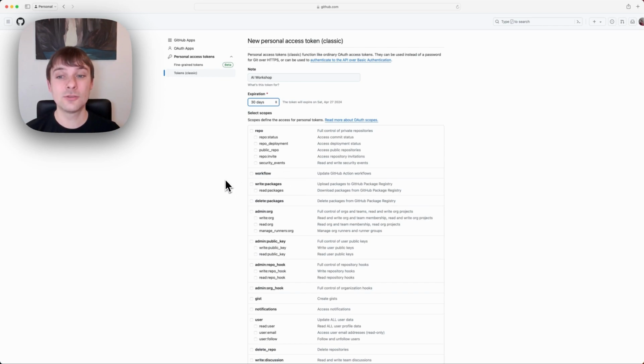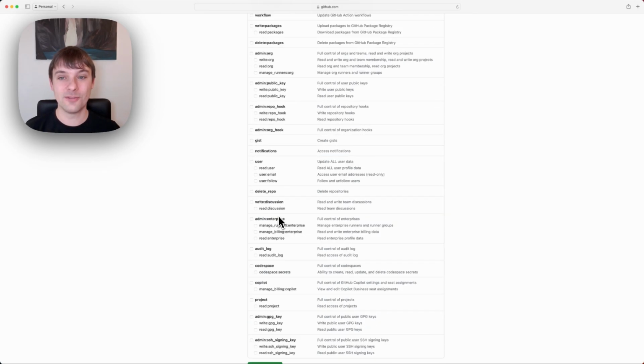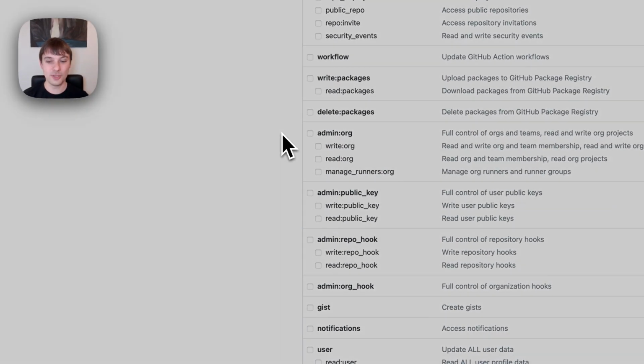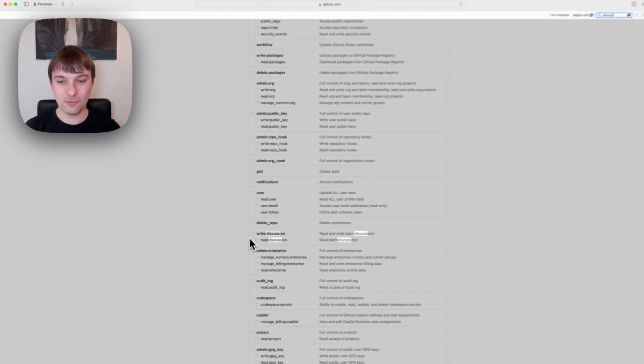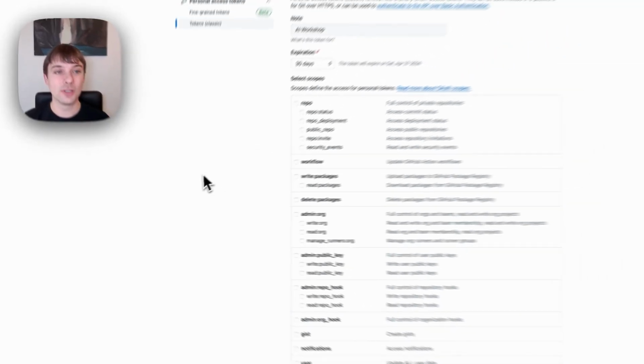We only need to add the right scope in the discussions part. So you need to go through this and find where the discussions are. Maybe it's just easier to search for that part. So what we need to tick is write discussion and read discussion. And these are basically the only two permissions that we need to give this token.